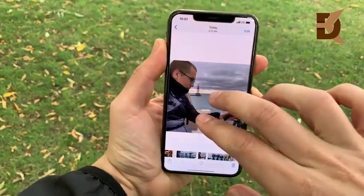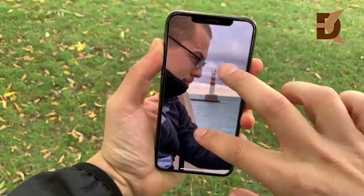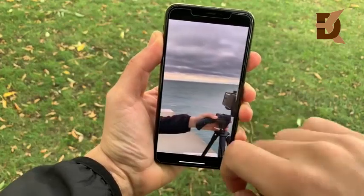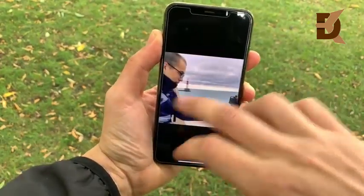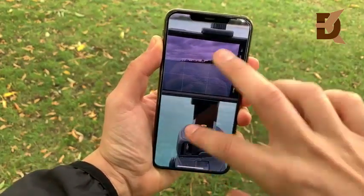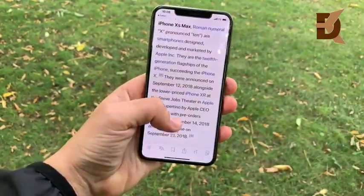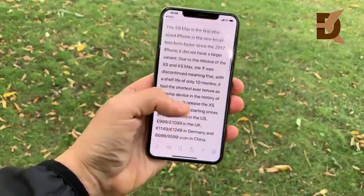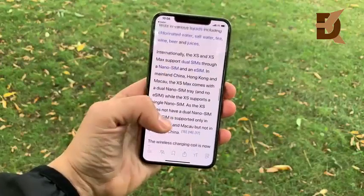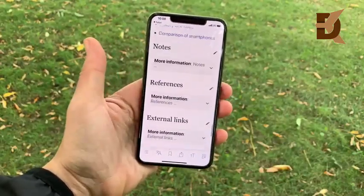Now, in terms of the photo viewing experience, again, because of the big display, I don't really care that the notch cuts into it so much. It's just really good to view your videos and photos on here versus maybe a small camera that you would shoot with, like a Canon camera with a 3-inch screen. It's beautiful to view these things on this device. If you love to read, you'll also like how tall the display is, because you don't have to do as much scrolling because of how tall the iPhone XS Max is. So reading is a joy, especially with the True Tone.